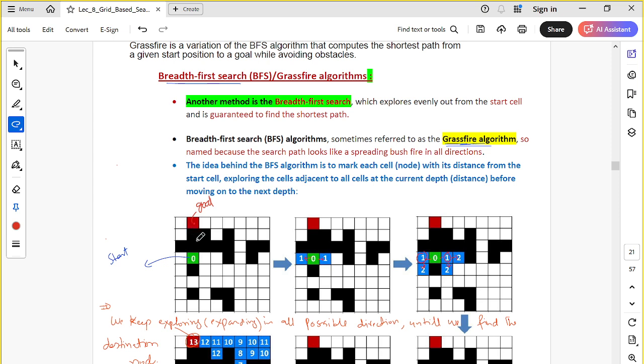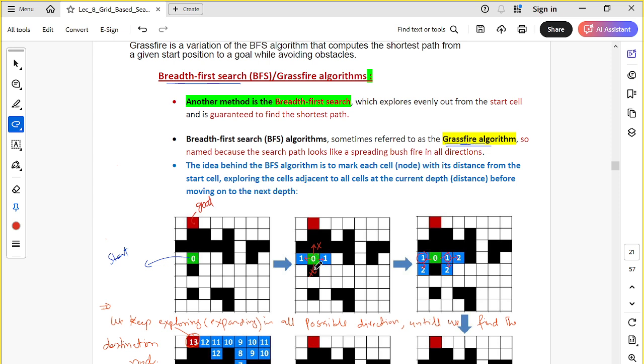So let's apply the BFS or Grassfire algorithm to this example. First it explores the neighboring nodes where it can go. If you see, from this green node we cannot go up and down, because there is a black cell over there. Black means that is an obstacle, we cannot go, and we also cannot go diagonally if we have the 4 connectivity scheme.